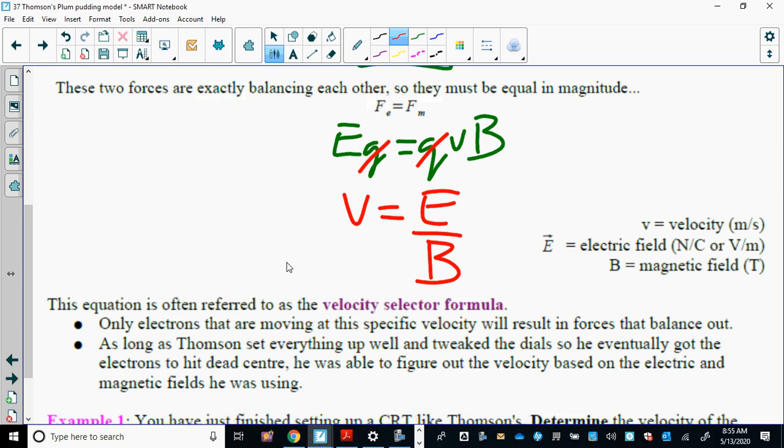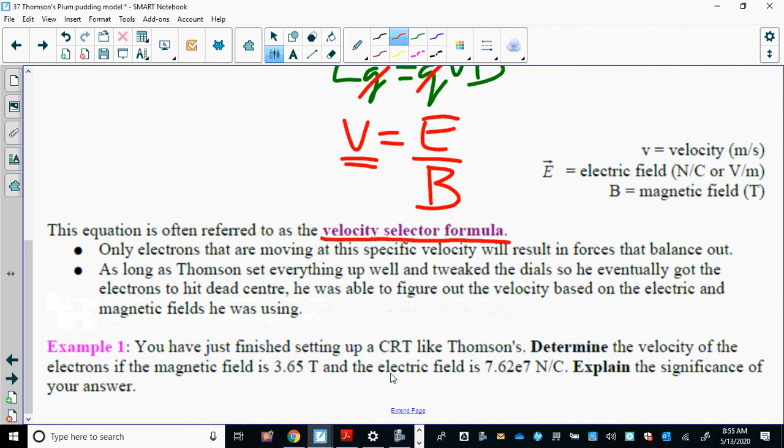And it says in your notes, this is called a velocity selector because only electrons with a very specific velocity will have the electric field and the magnetic field balanced, and so only those ones will go straight. Any other velocity and one of these forces, the electric force or the magnetic force, will be stronger, and so the electron will not go straight, it will curve down towards or up towards one of the plates. All right, so here we go.